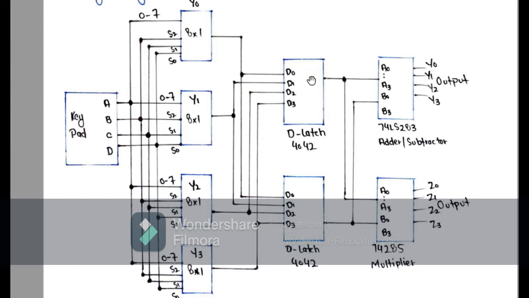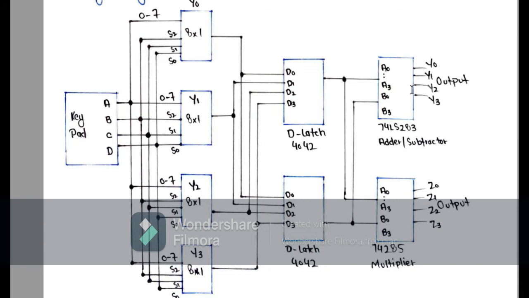Then after these input 1 and input 2 from D-latch 1 and D-latch 2, I have made the circuit for the adder, subtractor and multiplier. For the adder and subtractor I have used the IC 74LS283, and for the multiplier I have used the IC number 74285.